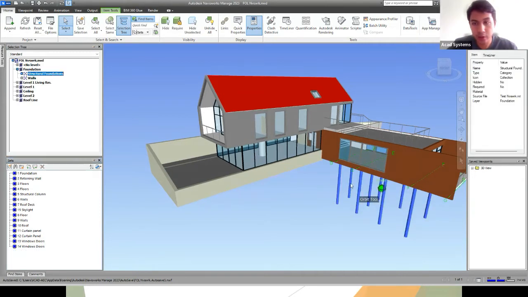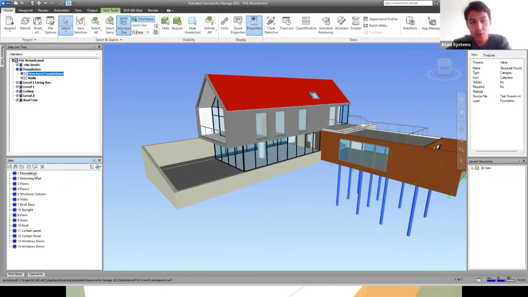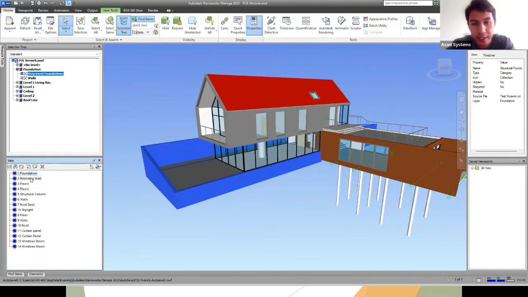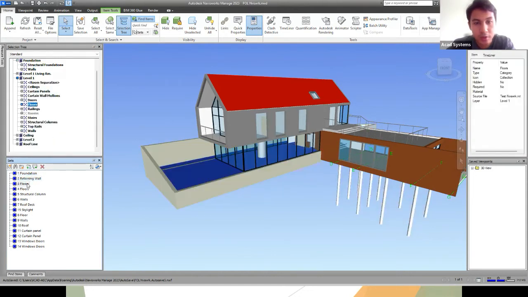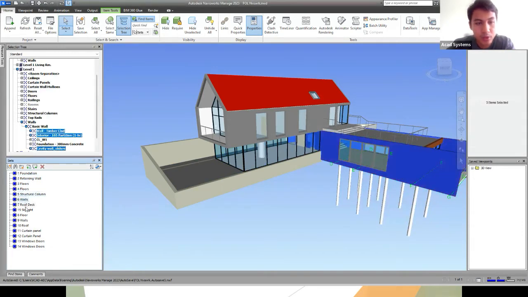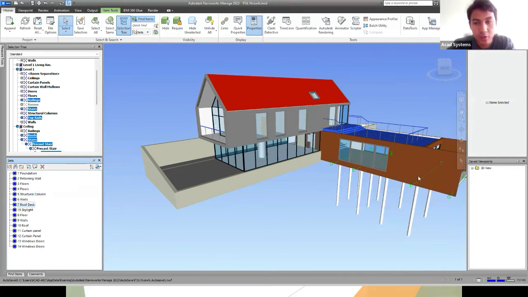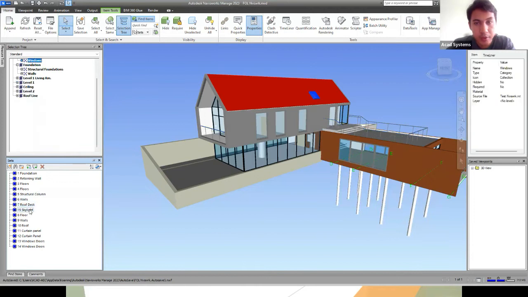Okay, so we can just go through what I have added in our set. So foundation, retaining wall, floors, another set floor, structural column, walls, roof. Okay, I lump this together. It's one part. And then we have the skylight. Okay, I believe I accidentally moved this skylight. This should be the last thing for this project.